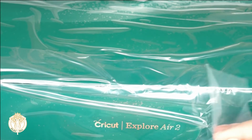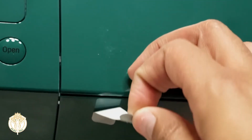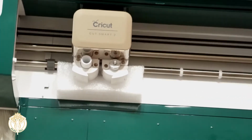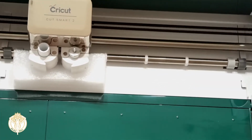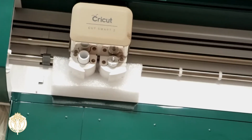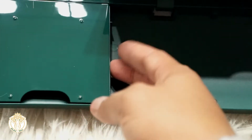Now, the Cricut Explore Air 2 logo, that strip that you see at the bottom, also the inside where it says Cricut Cut Smart 2 and the Smart Dial, all of that is that gold color. It is not a bright gold. It's actually like a champagne gold. So if you've seen the champagne Cricut makers, that's basically the color that you get.